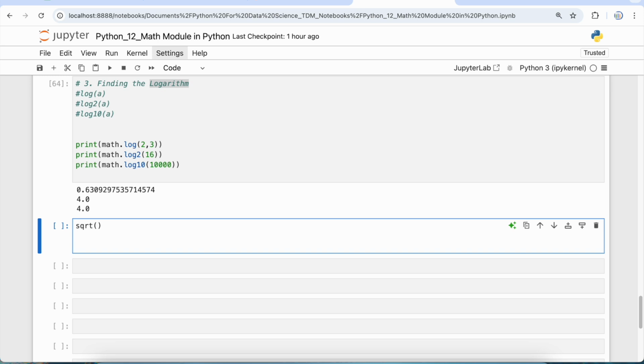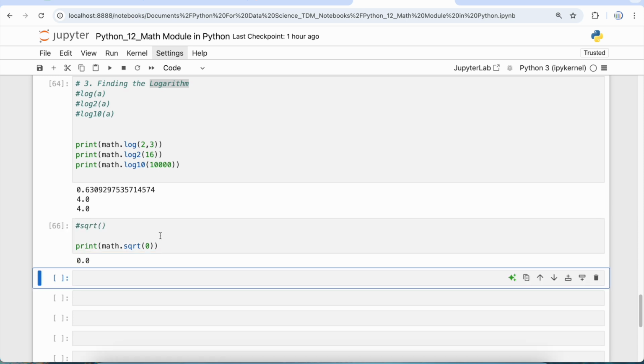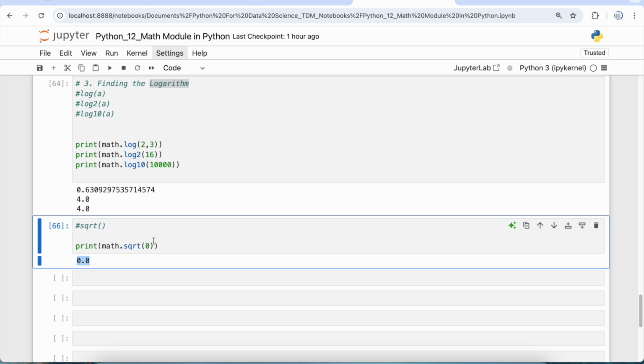So let's say you want to calculate the square root of 0, then you simply say print math dot square root of 0. Let me copy this, comment it out, and run this cell. So we are getting 0.0 as the square root.